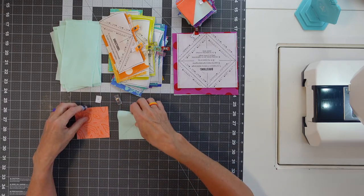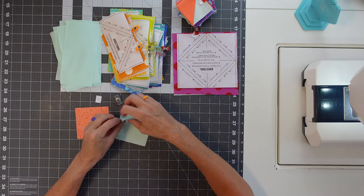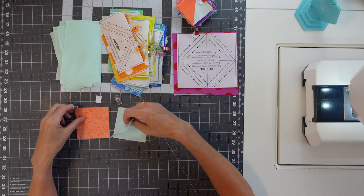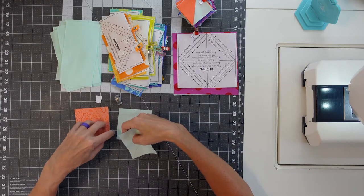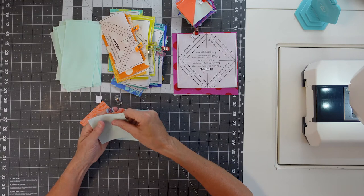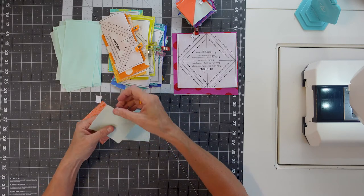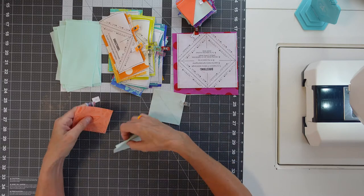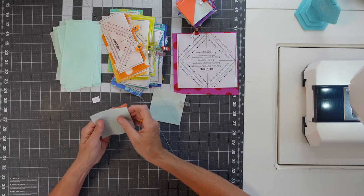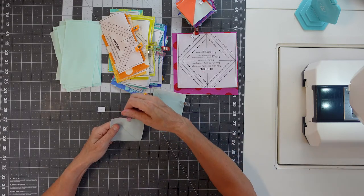So the way we put these together is we put them right sides together. And the right side would be the non-marked side. Come on, fabric. And I will clip these, and then we're going to sew on the diagonal. We're going to sew a quarter of an inch away from that diagonal on both sides.